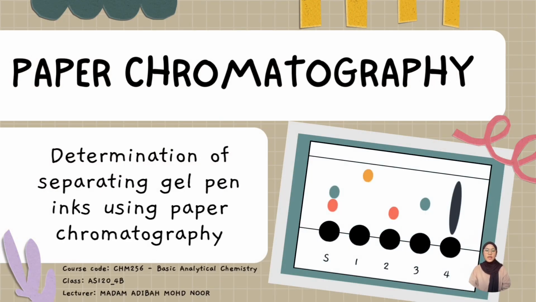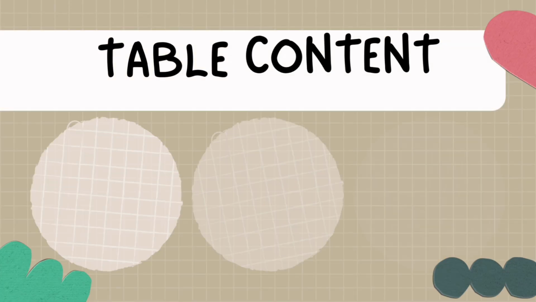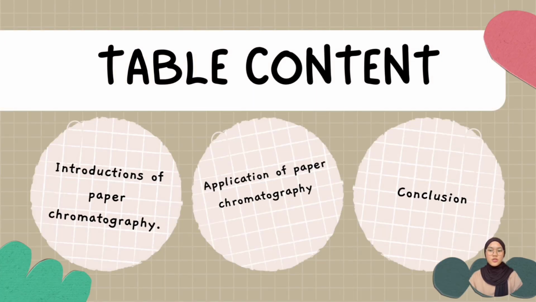We would like to present our video assignment with the course code CHM256 with the topic of paper chromatography, and our title is the dimensions of separating gel pens in using paper chromatography. And our table of content is introductions of paper chromatography, applications of paper chromatography, and the conclusions.